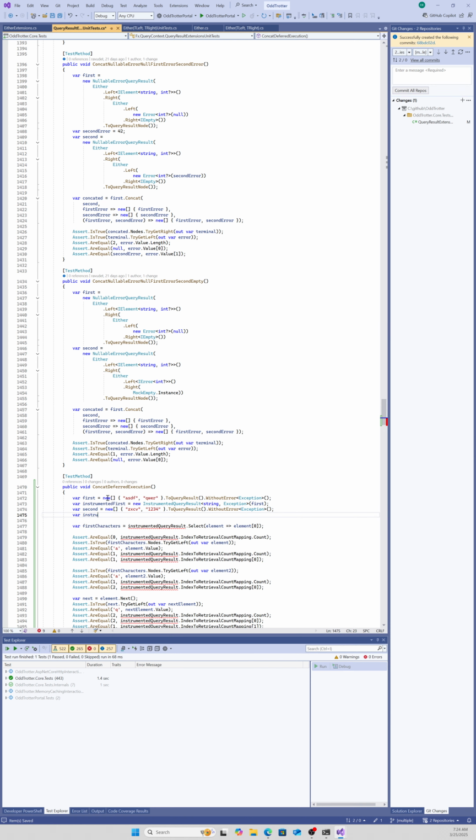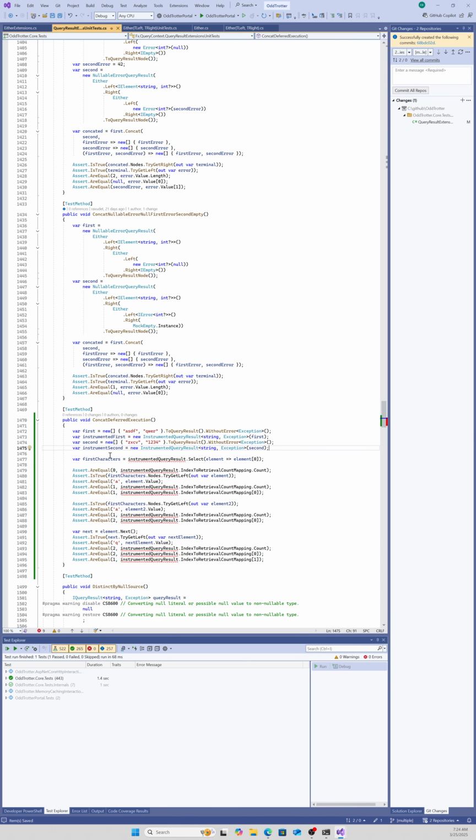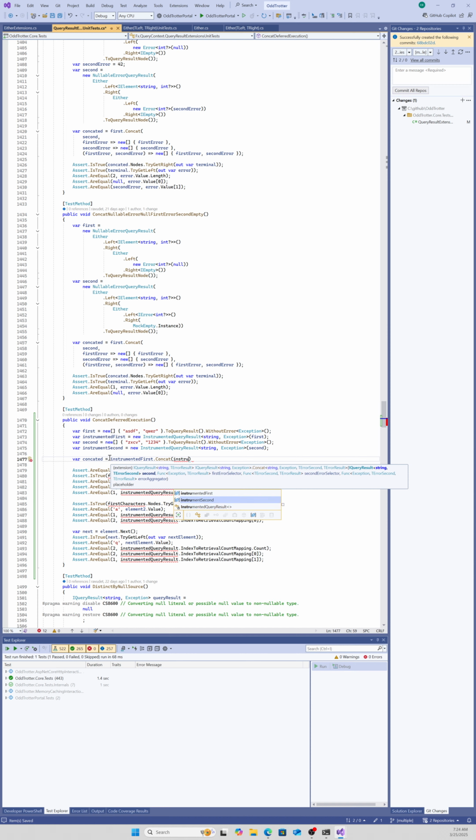Var instrumented second. And then added equals instrumented first dot concat with instrumented second.